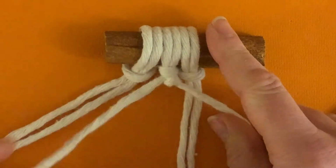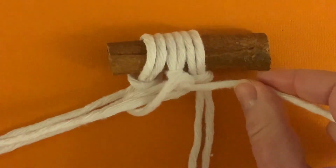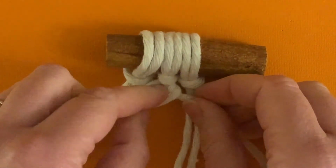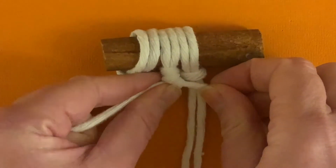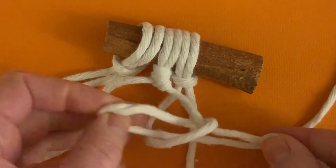Therefore, you should always hold the filler cord when tightening the knots in the final shape that you want your line of knots to appear, i.e. a semicircle. Don't be tempted to tighten your double half hitch knots too tight either in a hanging of this style.